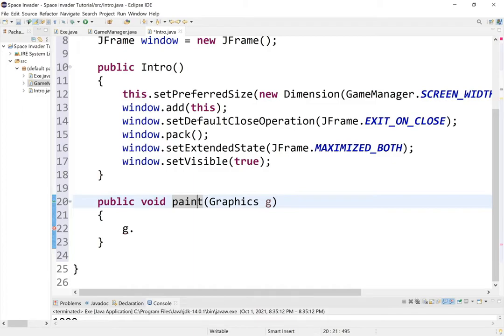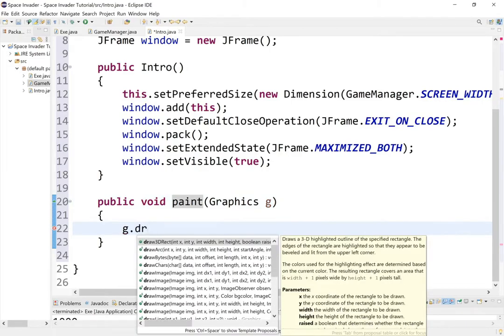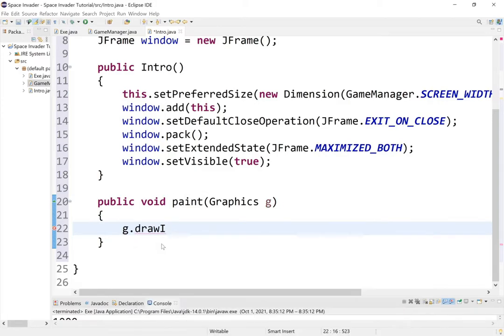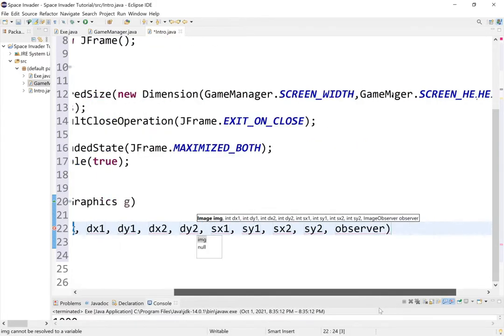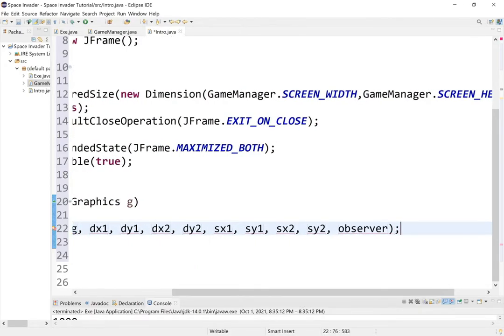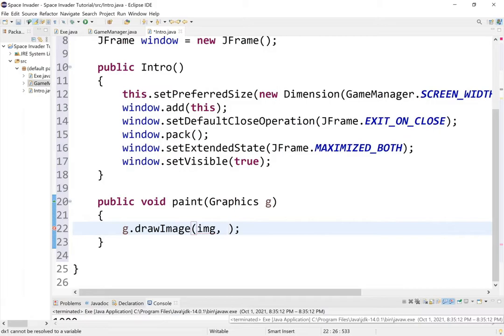So we're going to use Java's Graphics class. I think one of the functions is called drawImage. If you go g.drawImage, you can use it. I didn't want to use all of these overloads, doesn't matter, I'm just going to get rid of them. The first parameter is the image, but in a weird way, so we need to create an image icon and get the image from there.